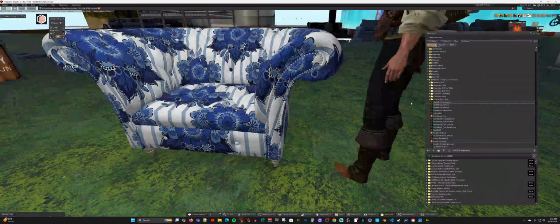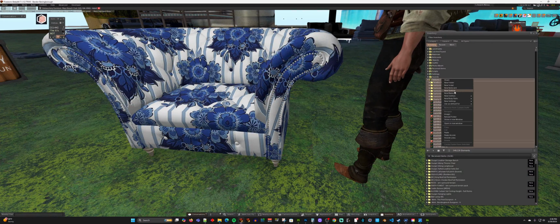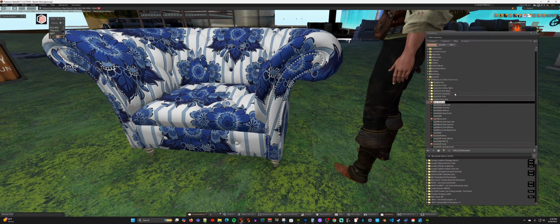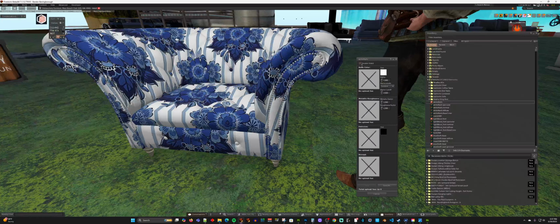It looks all right. And then we'll create a new material. Call it white nails. Open it. Drag the base color in. Drag the ORM in. And the normal. And save.